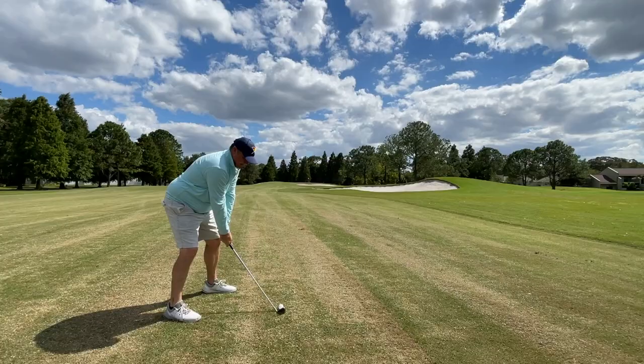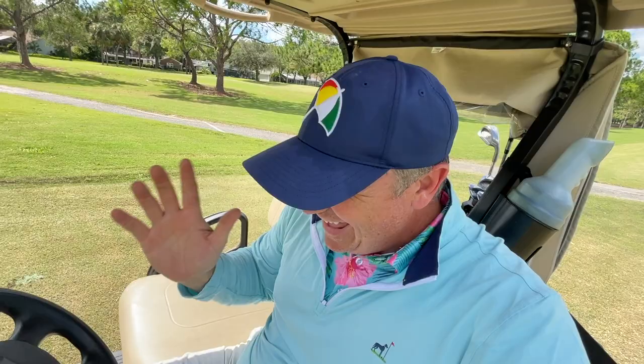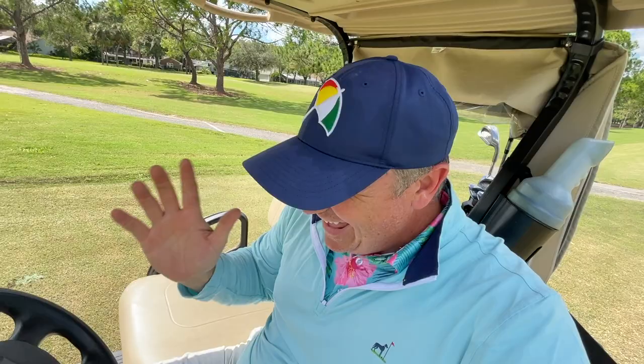We have to get up and down for a par. I hit it good but I pulled it — I was really going after it. I'm just thrilled over the moon with how well these clubs actually perform out here on course. Never would have guessed I could play golf like this with what I've got. And just for the sake of nostalgia, I think I'll keep them. Pin high — I cannot believe it. In fact, I'm a couple yards past the pin. Moment of truth — we're going to use that little wedge here and see if we can put this one in. If we do, I think I'll rip my shirt off and run off this golf course.